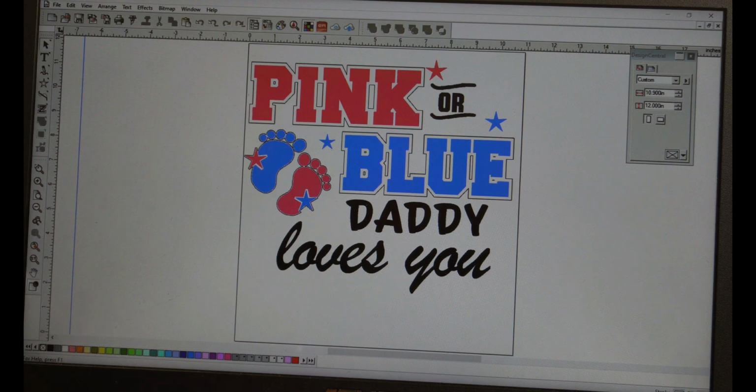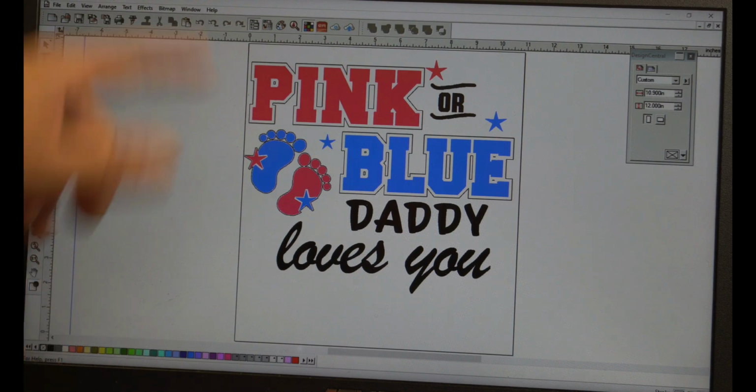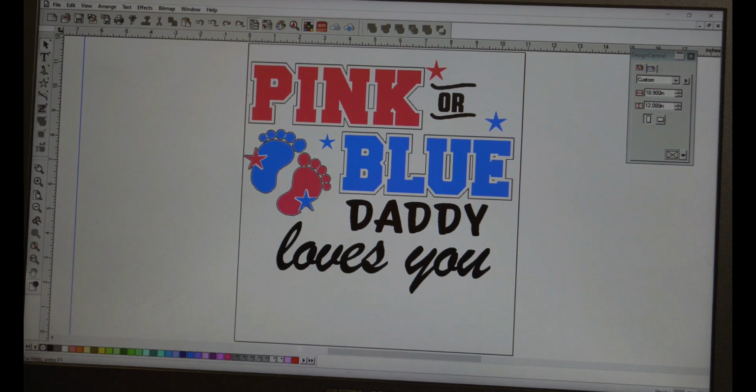Hopefully, whenever we're doing this, the screen doesn't have lines in it. You know how you take a picture of a screen, it usually has a bunch of lines in it. So I'm hoping it doesn't do that for you guys.